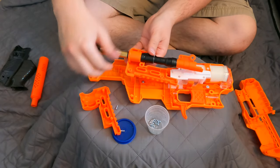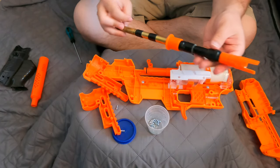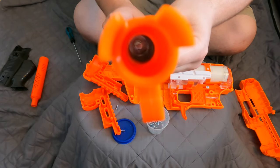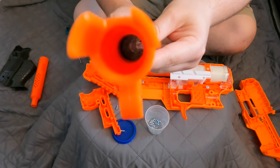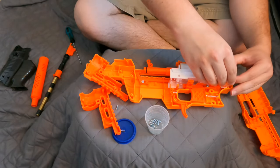As you can see, I've already done the brass mod, but I'll just go ahead and show you exactly what I did. So the end goal here is to get a perfect fit of the brass so that the dart can slide right through, and in order to do that, we'll be using electrical tape and sizing it up.